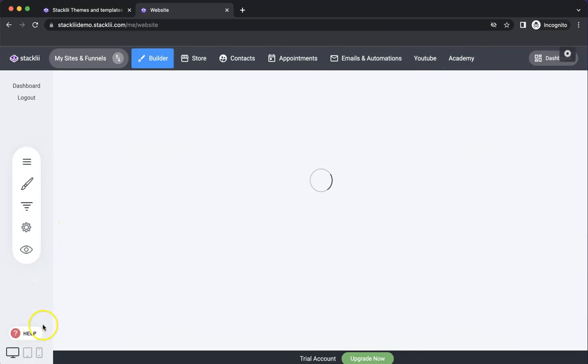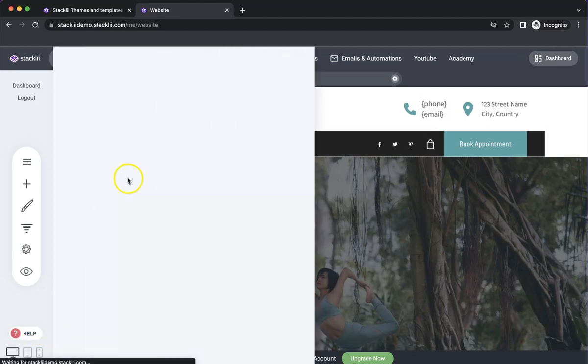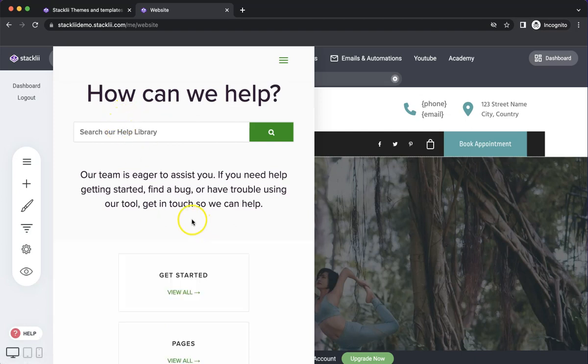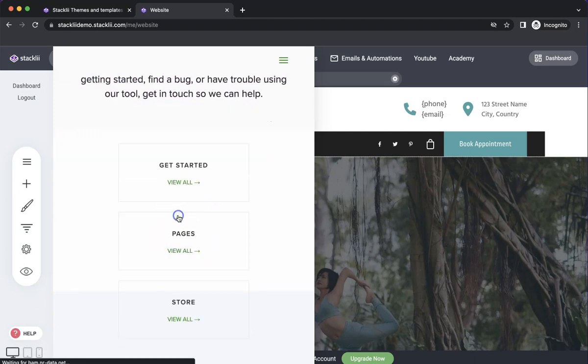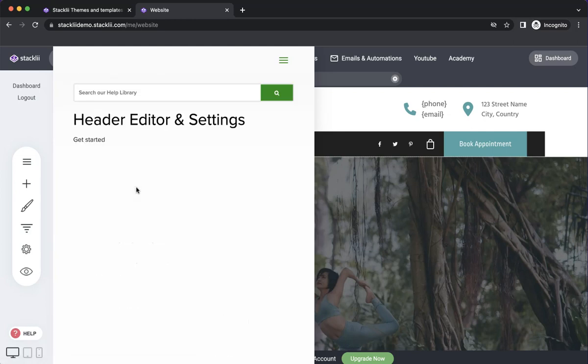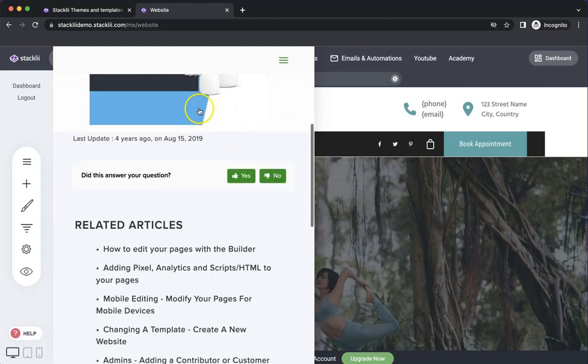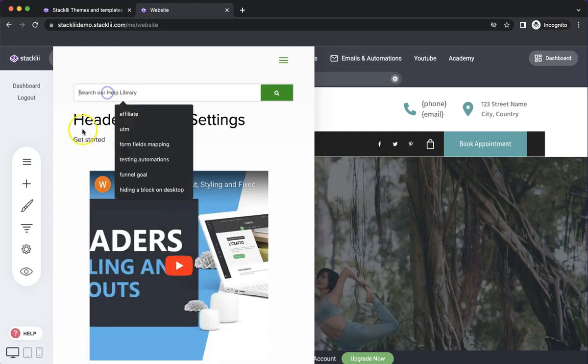The other option is on the left-hand side. There's a little help widget at the bottom. As soon as you click on that, this opens up the Stacklii knowledge base. Inside of the knowledge base, you can get access to help files and articles, whatever you want to search for. You can get either video tutorials, or there would be some sort of a help file.